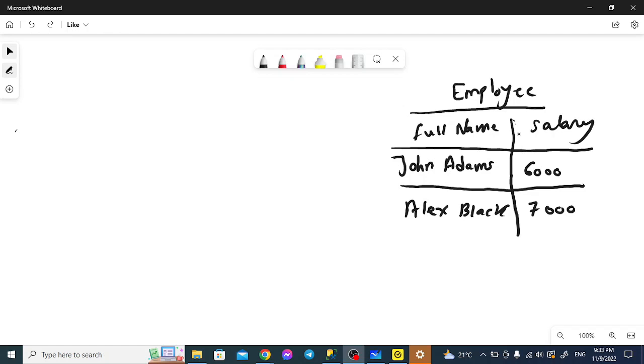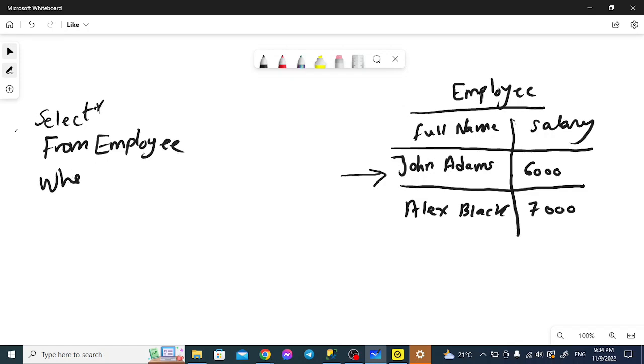If we want to write a select query that returns only John Adams, we could write it as follows: select all from employee where full name equals John Adams.